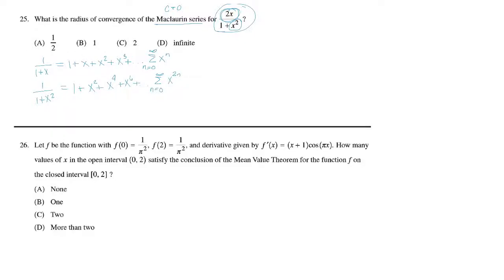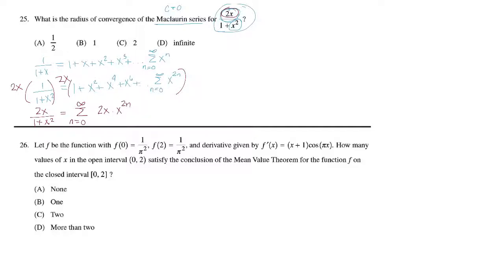And so to get that 2x, I really just need to multiply everything here. Let me slide my screen over. All right, so to get that 2x effect here, I need to multiply both sides by 2x. So I'm seeing what's going on here. And so really then that tells me that 2x over 1 plus x squared equals, we could just look at our summation here and say it's the same thing as the sum from n equals 0 to infinity of 2x times x to the 2n. So there's us a good general term.